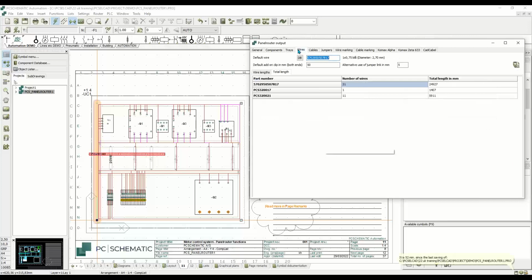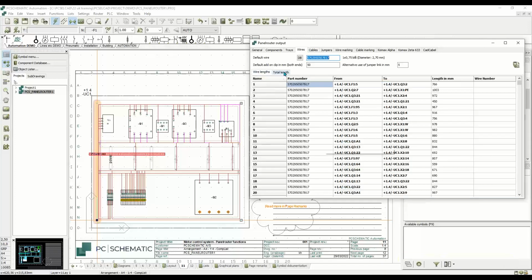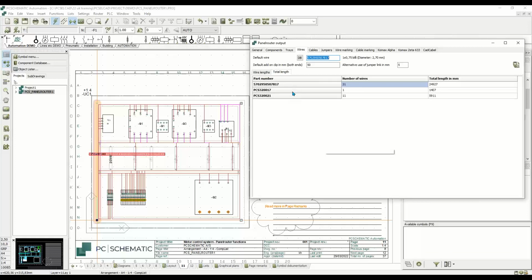Well, we go in and select wires. And again, the wires that we selected in the diagrams will, of course, be respected. And you can see that when I go out here, I have three different article numbers. The last two are the ones that have been added in the diagrams. And this top one here is a default wire, because a lot of times it would simply be too much to add wire type information.